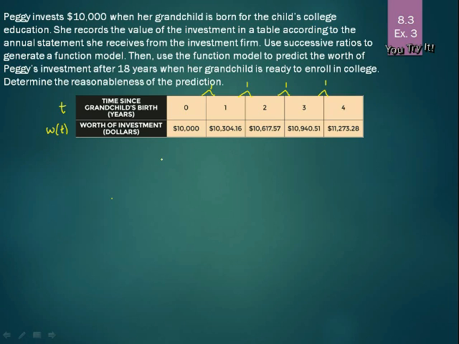And so now let's find the successive ratios. To do that, we just need to take the W of t value of the greater t value and divide it by the W of t value of the lesser t value. So we'll take 10,304 and 16 cents and divide it by 10,000. And so doing that, we get 1.030416.